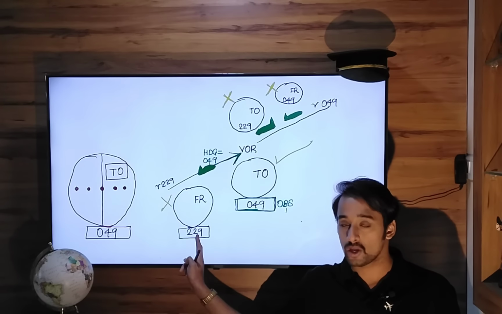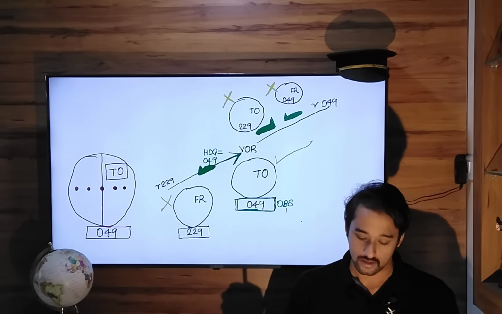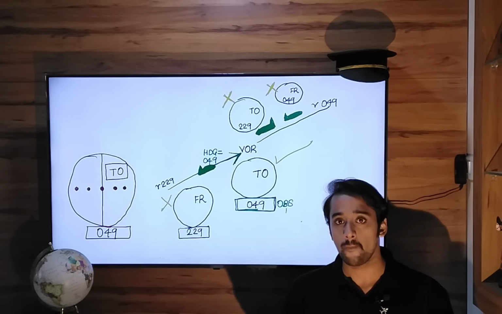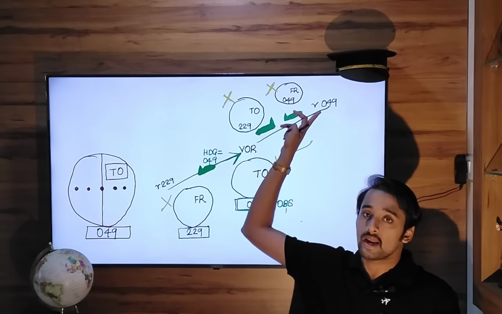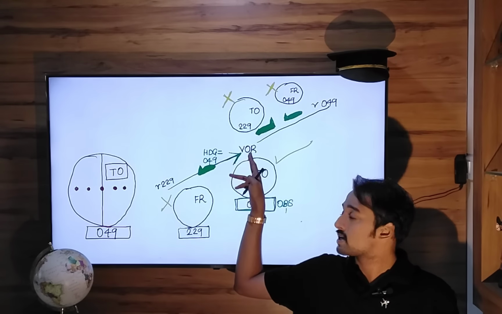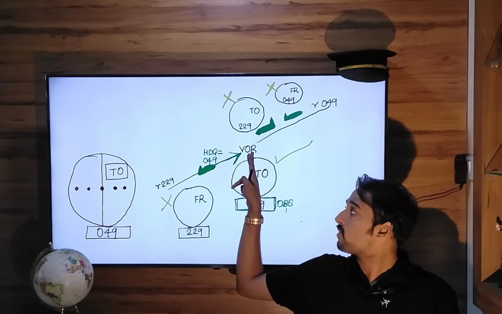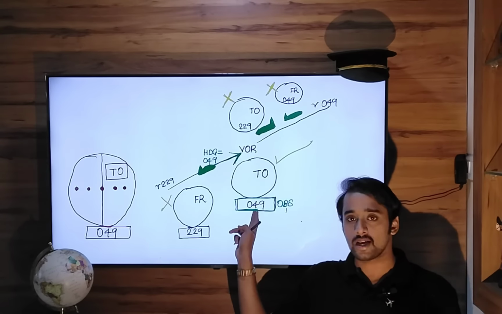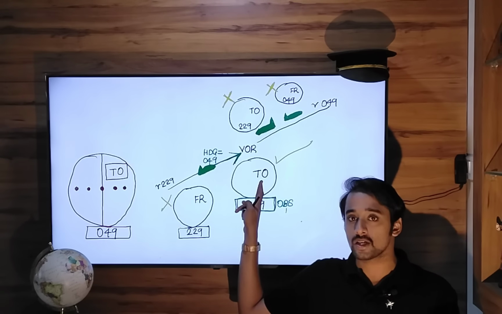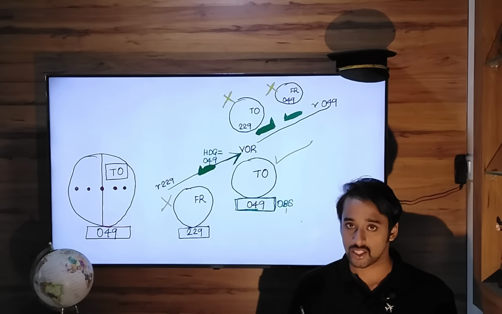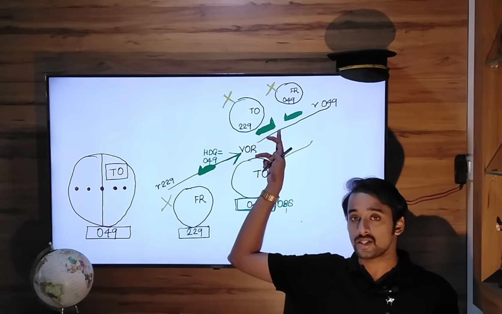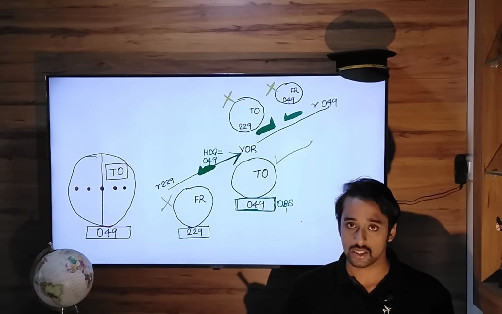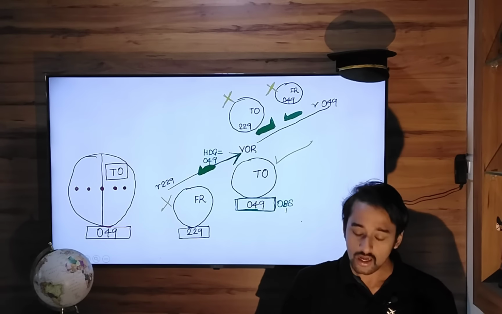If we had put 229, we would have got reverse sensing, because radial 229 is meant for flying outbound. Flying homebound, you will have to put 049 until you reach the VOR. When you overfly the VOR with 049 staying constant, the TO and FROM indication will start flickering over the VOR station, and once you overfly and transition to the next radial, the TO indication will automatically switch to a FROM indication. So this is how you solve the question.